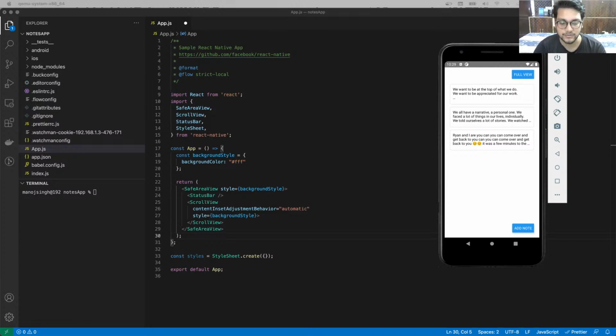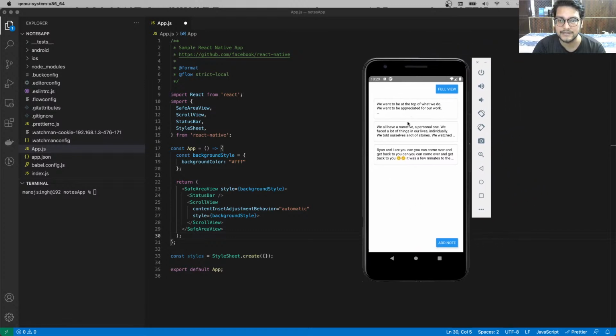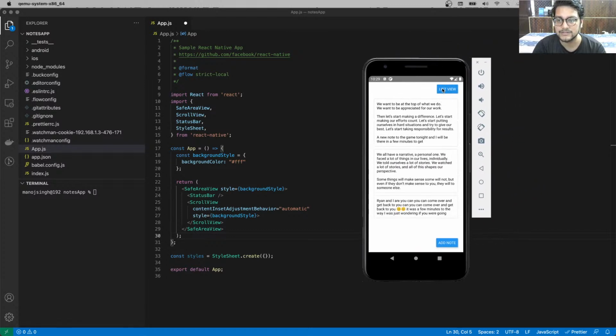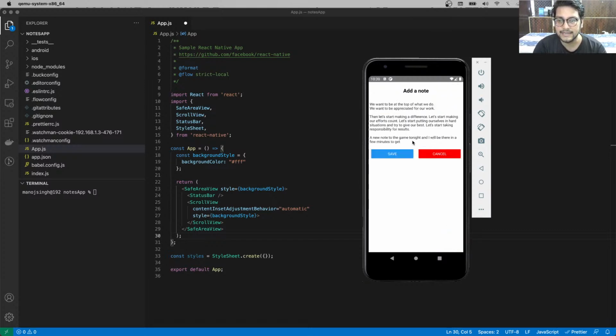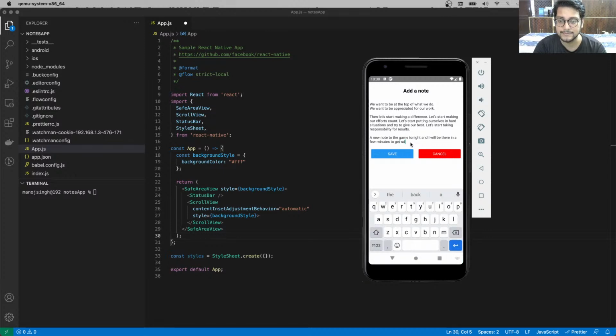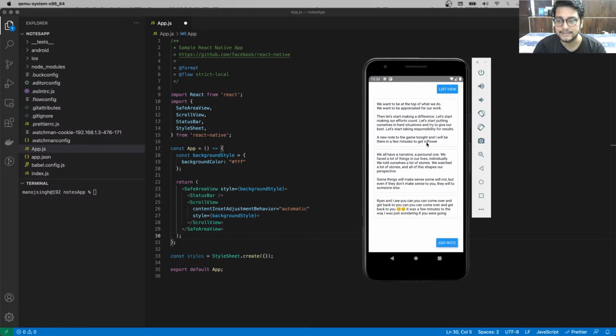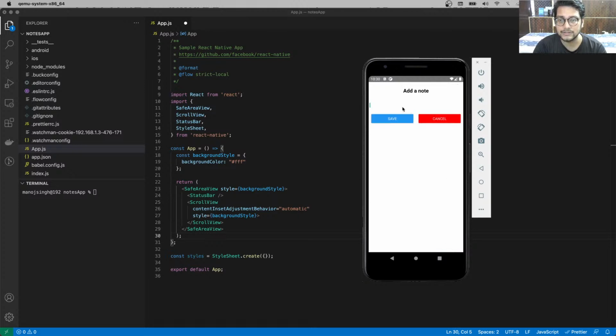So today, as you know, we are going to build a React Native application which will help us take notes. Here is a preview of the application. You can see we have some notes added here. We can switch between a list view and a full view. For example, if I click, now it is a list view, and now if I click, it's a full view. I can also edit the notes. I can click on it and type something and click save, and you can see the note getting edited. And I can go here and add a new note.